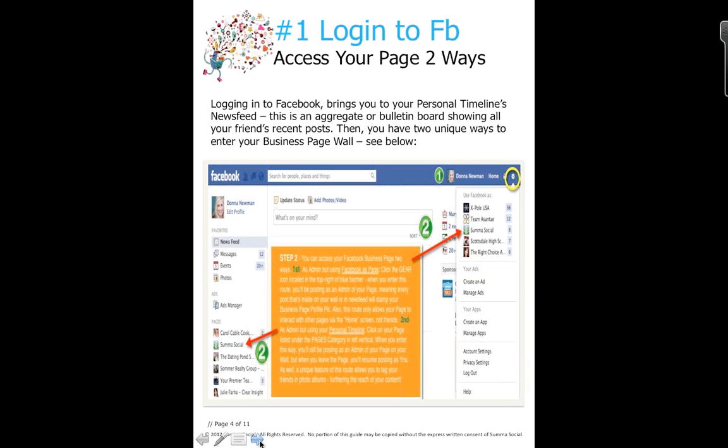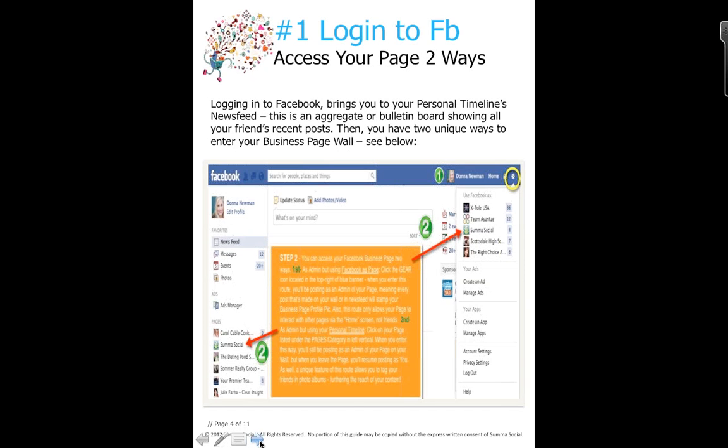There are 2 things to keep in mind here. When you enter this second way, whenever you write on the wall of the business page, you will always stamp the wall as the profile pic from the business page. So you are still the admin. However, when you go off your business page wall, you will be posting as your personal profile.